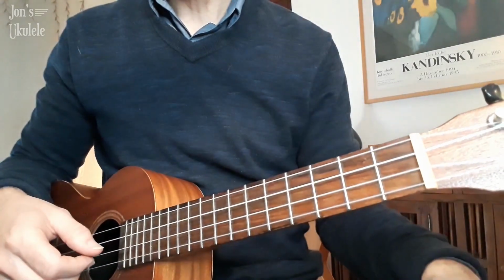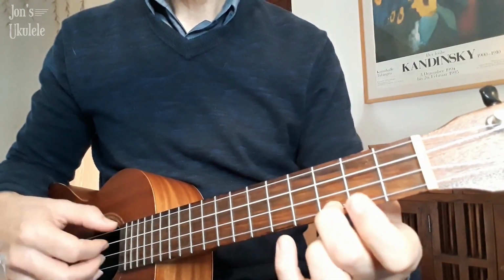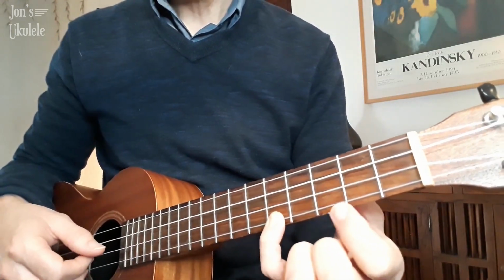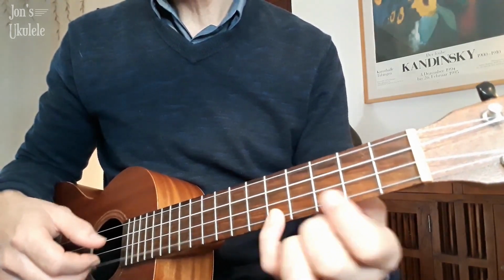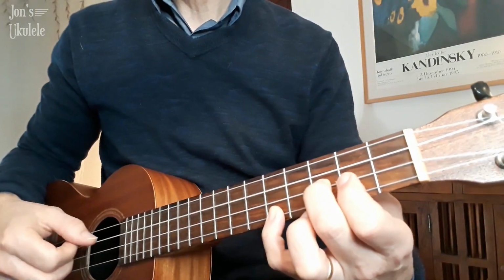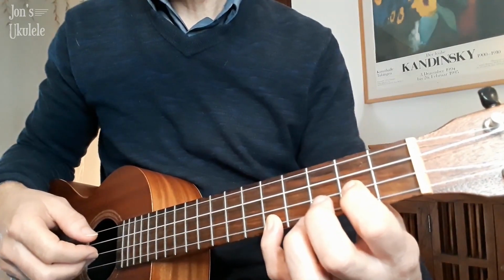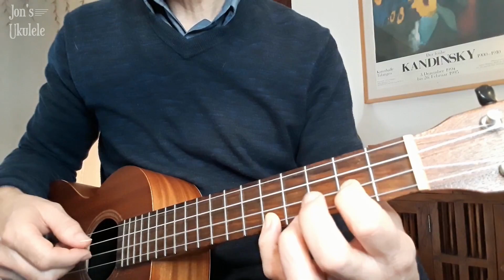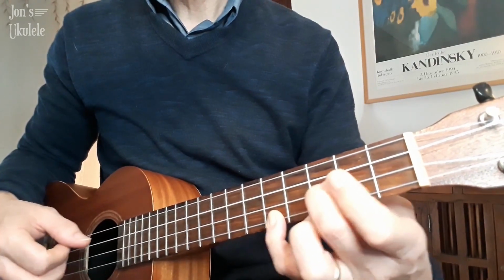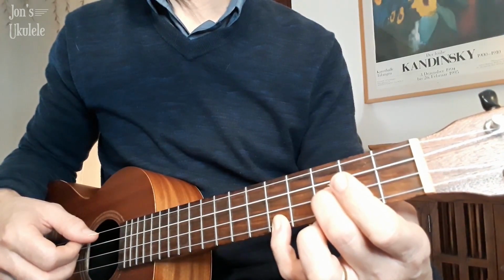Now this time I'm going to go up A, B, C, okay, and put my little finger up to the note D on the 5th fret. Alright, and I'm going to hold the G down here as well. And this time, put my first finger on the note F sharp and just do that. It's really pretty. Okay, that gives me a C sus2 chord. Kind of.